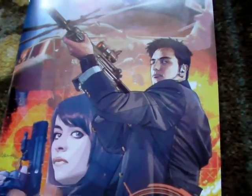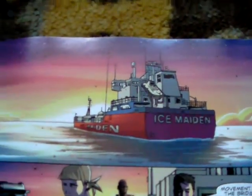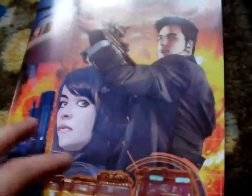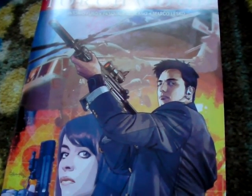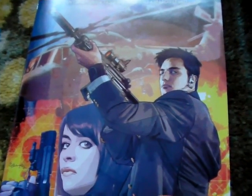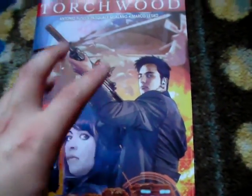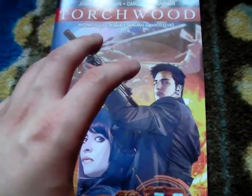It's just this new random Torchwood team. Why are they there, and why is the hub not here? And why do this riskiness with randomly having the boat? This boat thing, which I think's the hub now. All of a sudden, it just doesn't make any sense to me. They've changed a lot of what Torchwood was, which would be fine if Torchwood had only finished a few months ago, but it hadn't, or it hasn't. It finished quite some time ago, and so to then bring out this, which is brilliant, I adore the idea of them bringing it back in any form.